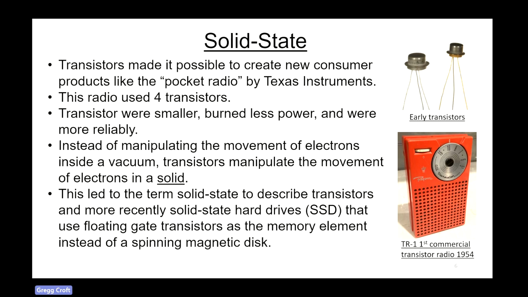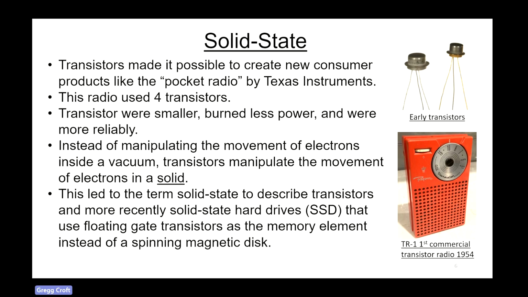You think about what a big step this is. This was the iPhone of the time. Prior to this, radios were big things that would sit on a table, and this was something that would fit in your pocket. It could only be done because transistors burned less power, they were way more reliable, and transistors brought this product into fruition.